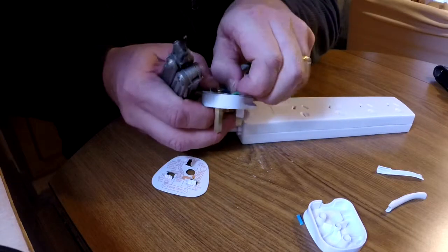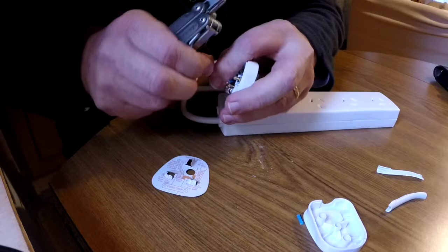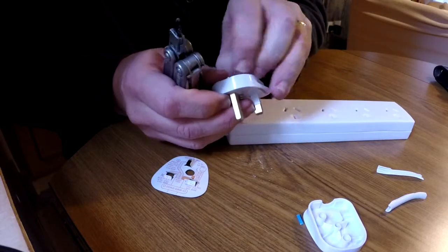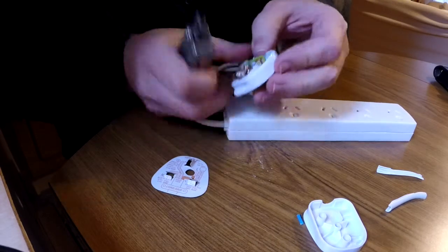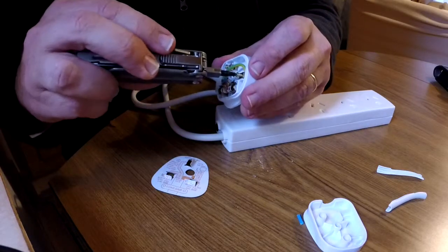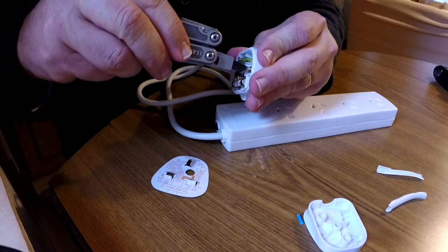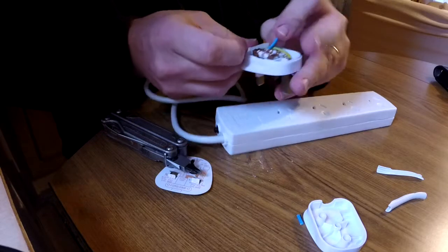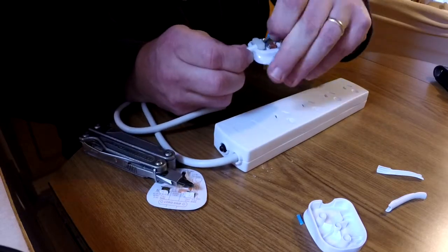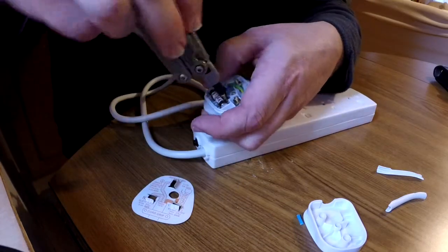So we're going to undo that one, and we're going to put the earth in. We've got the earth in, and we're going to do that in nice and tight. Okay. Next, I'm going to put that active in, just because it's going to be fiddly to get it in otherwise. Okay, using that, do that one up.